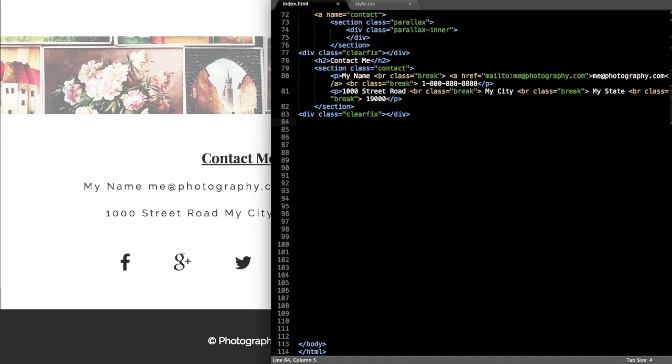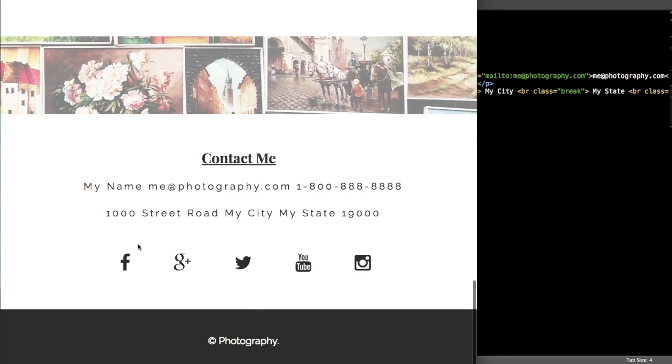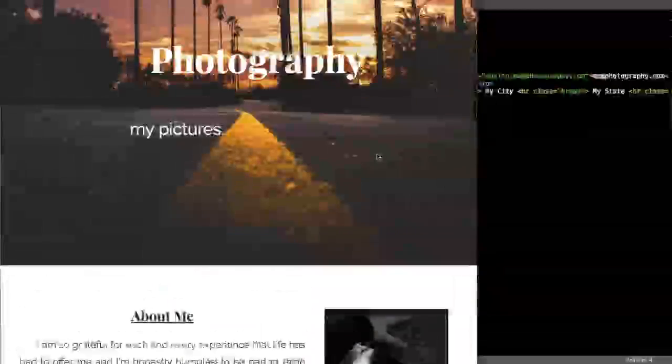So the social links will be included in the footer here of the website rather than in the contact me section with the text, which will give it a little bit of space above the social links. So that's the HTML5 tag footer, and then within that we're going to create an unordered list similar to the navigation at the top of the website.